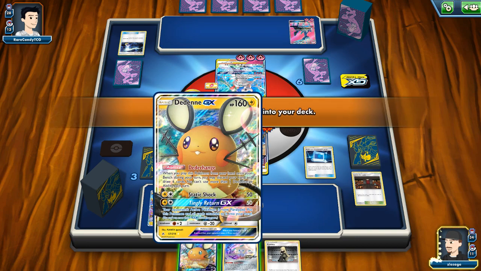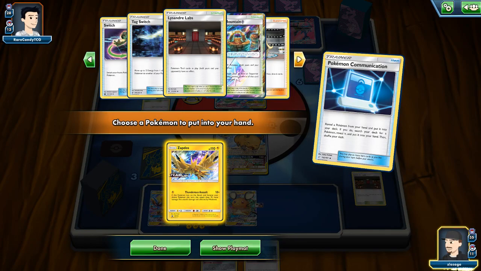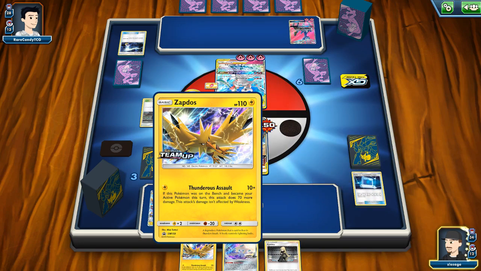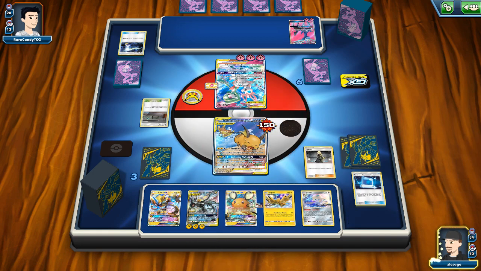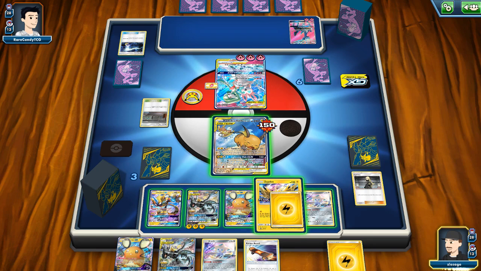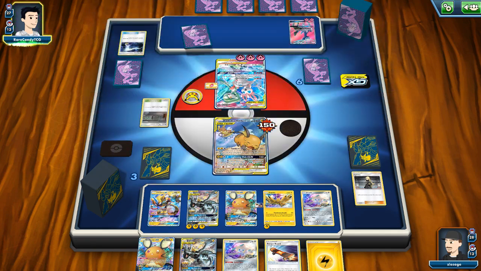Okay, so let's put this Dedenne away with Pokemon Communication. We can get out Zapdos. We can always attack with Zapdos if we want to. There's that. Let's put down a Jirachi. And let's try to bump this if it's possible. So, looks like they're going to take an easy knockout on our Pokemon. That's completely fine. Got Zapdos already there. Can't do much else about it. They just got us into a rough hand, and that's sometimes fine.